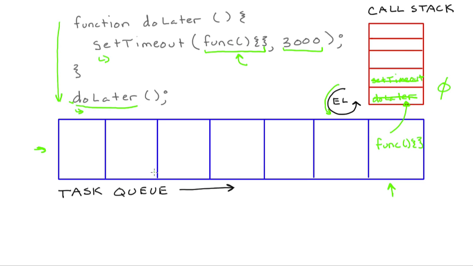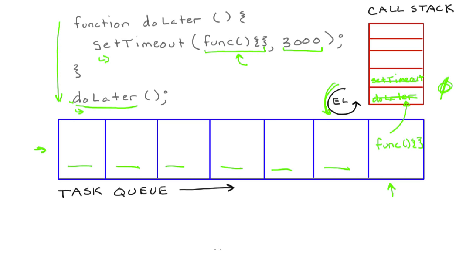So JavaScript is continually doing this. It's looping around and checking to see whether there's anything in this queue, and if so, pushing it onto the call stack and executing it. And then as soon as the call stack is empty, it looks for the next item in the queue and does the same thing, and it just keeps going while there's still items in the queue. So asynchronous means that the function is executing at a later time. And the way that that works is that the JavaScript runtime, or Node.js in this case, is putting that function onto the task queue later.